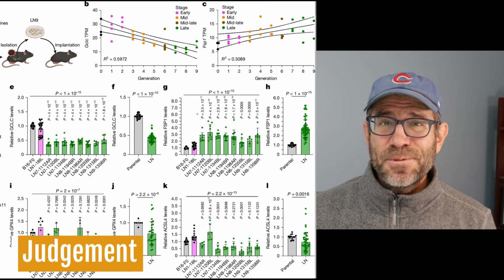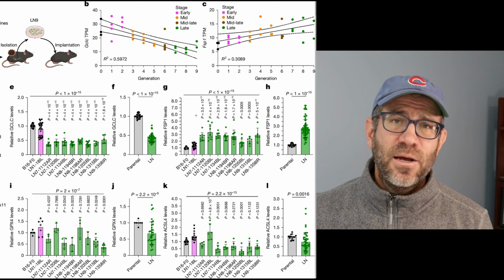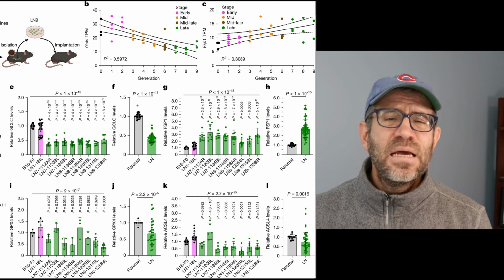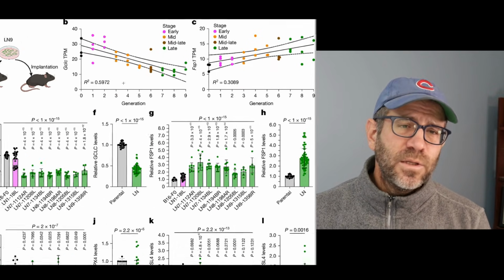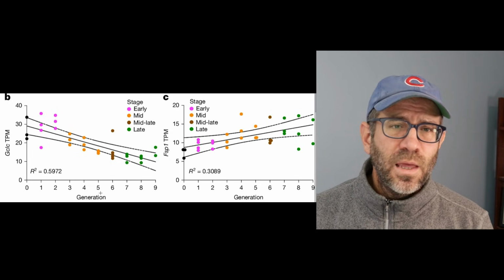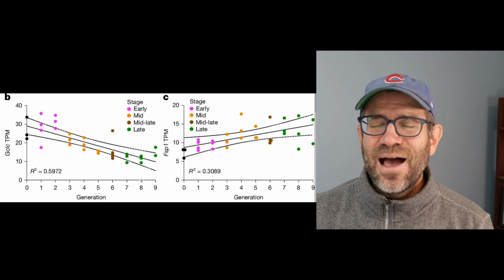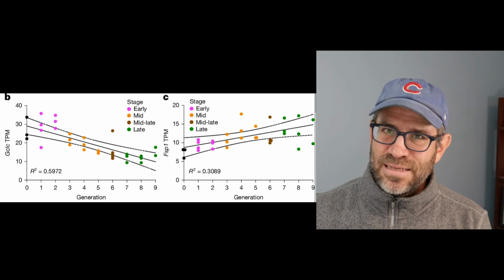Having talked about the description, the analysis, and the interpretation, now let's move to judgment and think about how well the authors executed the creation of these figures to help tell their story. So let's start with panels B and C, these scatter plots with the line through them. In general, I like these figures. I would have loved to have seen the two accompanying panels that we saw in the extended data figure.